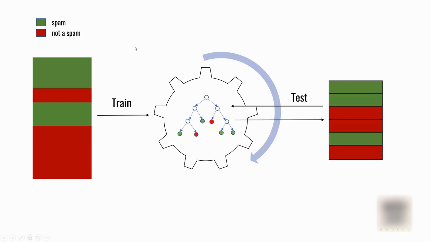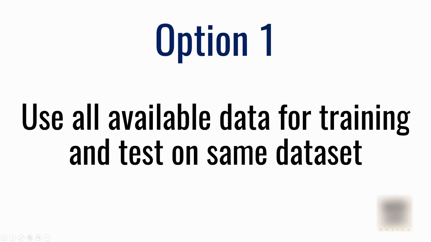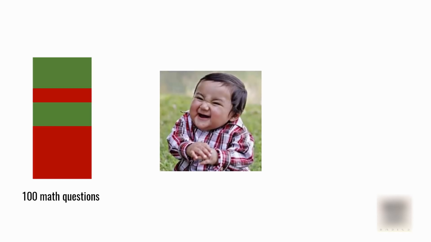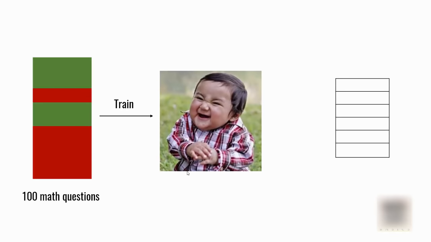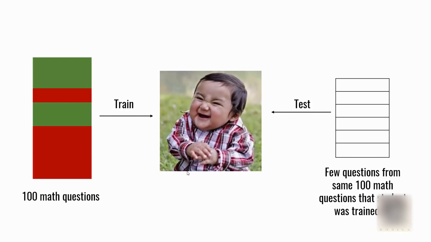There are several ways you can perform the training step. The first way is to feed all of your training data to your model — you're using 100% of all your samples to train and then using the same samples to test. In real life this can be compared to preparing a kid for a math test: you have 100 mathematical questions, you train the kid on those questions, and then when he goes for the exam you ask the exact same questions and measure his skills based on the score.